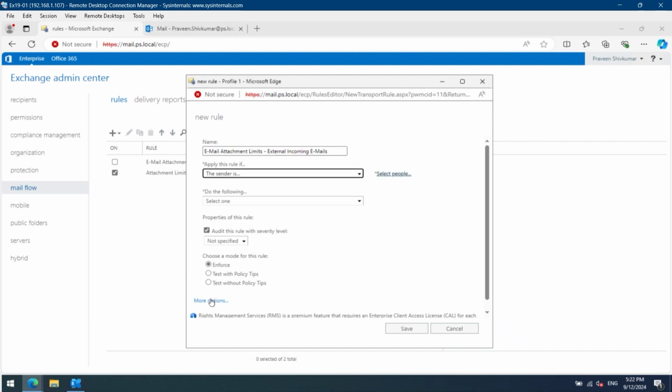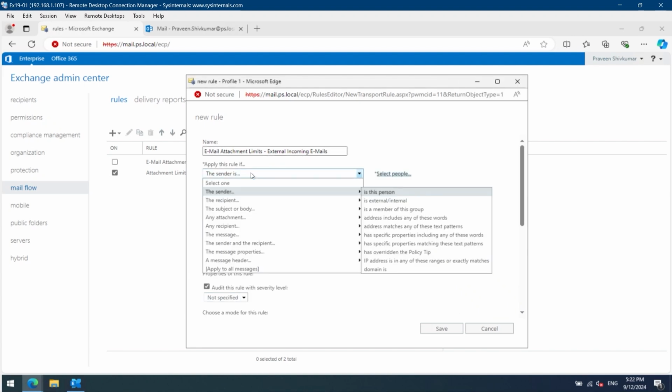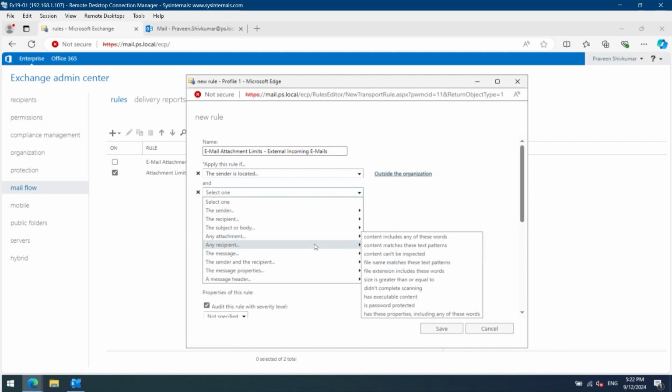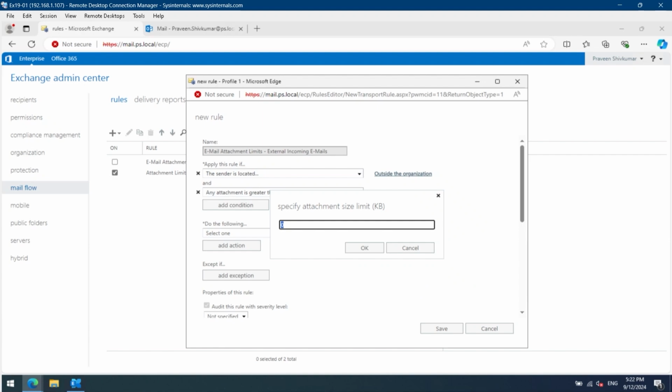Let's go to more options and the condition. Let's select the sender is external or internal. I will select outside the organization for this, so it will be applied for all the external emails. Add condition. Let's select attachment size is greater than or equal to, and we want to limit this to 20 MB.